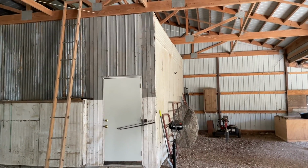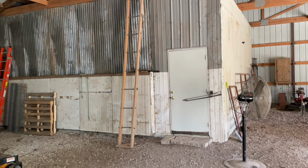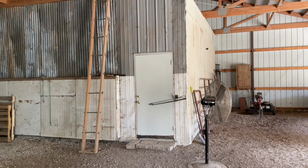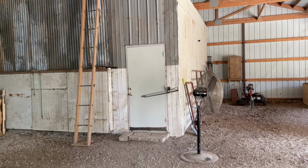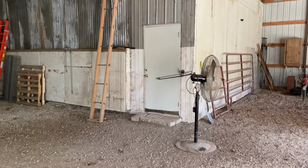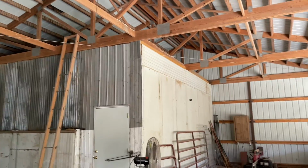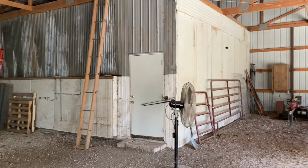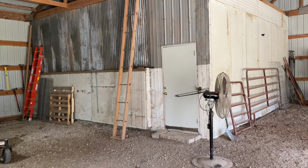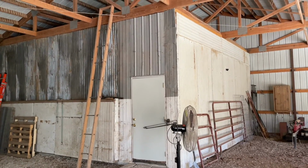This building came with a shop. That's it right there. It's an insulated shop. It's actually got the same material in the walls that you find in the walk-in cooler at a C-store. How cool is that? Now, I can't take credit for that. I didn't build it. I just bought it this way, but it's a concrete floor shop that sits inside my barn. How cool is that? And I still use the shop, but I'm also using it for my puppies. And we're going to go inside and take a look at what we did.